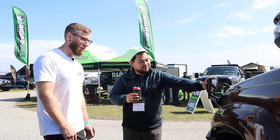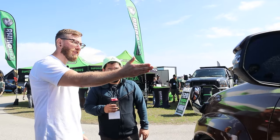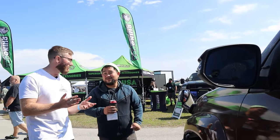And topo. Awesome. And I guess really from here we'll transition to the back, but it looks like you got just some Baja Designs ditch lights. Yes. And I don't see a snorkel, and that was my last thing on the front end here.